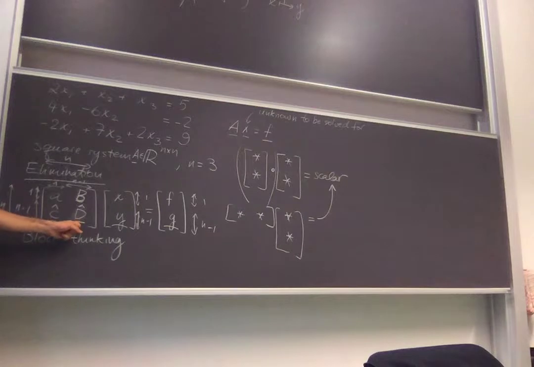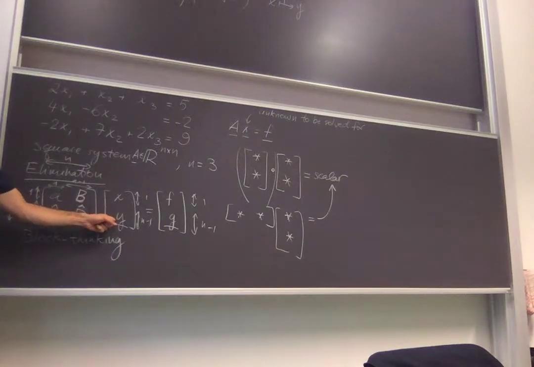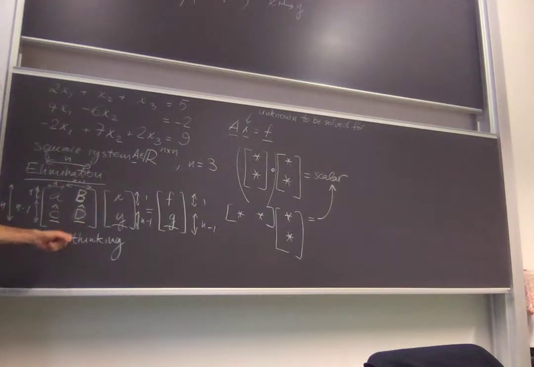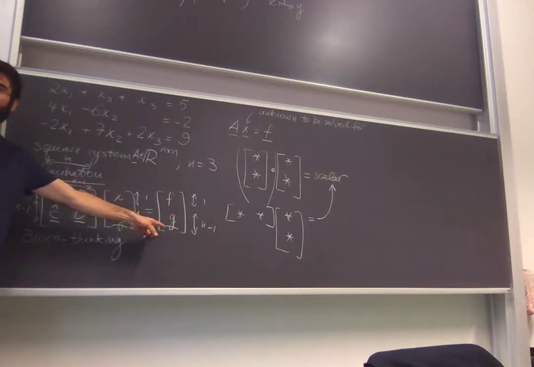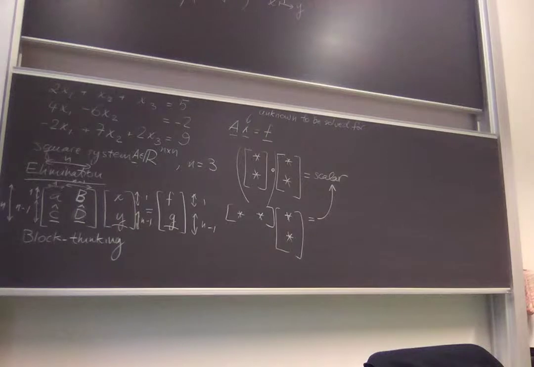How about an n minus 1 by n minus 1 matrix times an n minus 1 column? What is that going to give me? That's going to give me an n minus 1 column. So I have an n minus 1 column from the product of C with X, and an n minus 1 column from the product of D with Y. What do I get? I get, again, two columns of size n minus 1. I sum them together, and the result is G. So the algebra is extremely nice. That's why we like to do blocks.